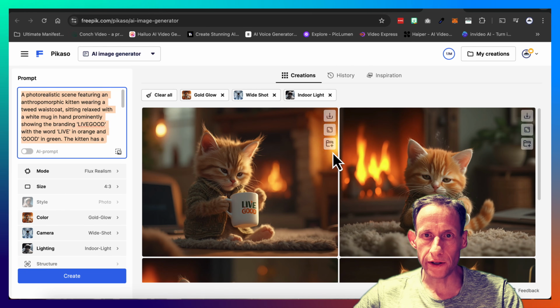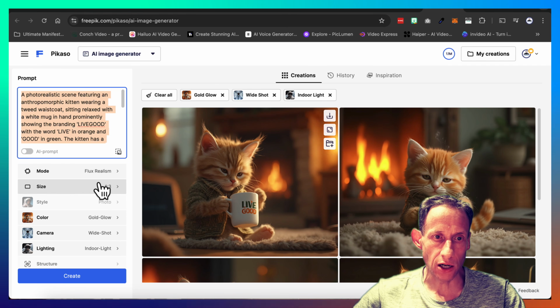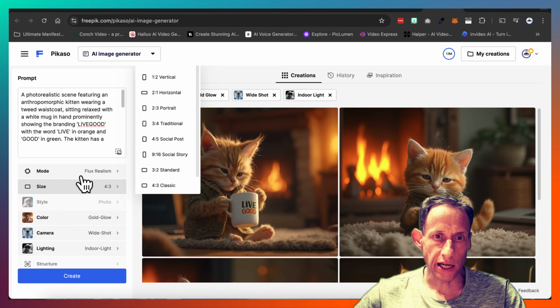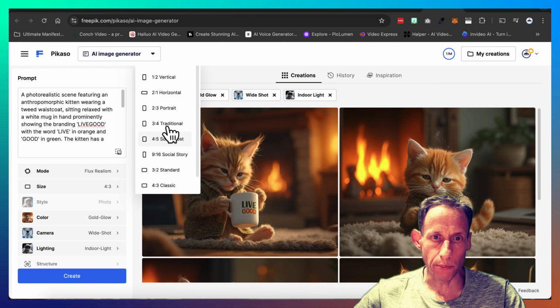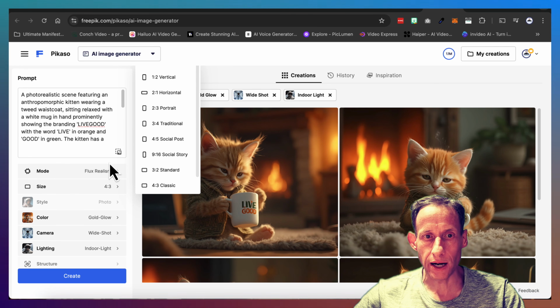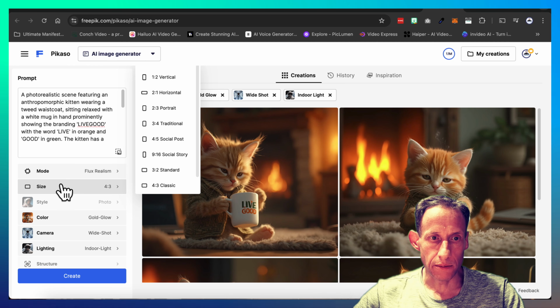I'm not sure if this is a paid version. I just happen to be a pro member, which is reasonable. It has a lot of AI features in it, and a lot of customization. You can change the size and the aspect, depending on what you're posting on, like Facebook or Instagram, or if you want a square image, a classic size or whatever.